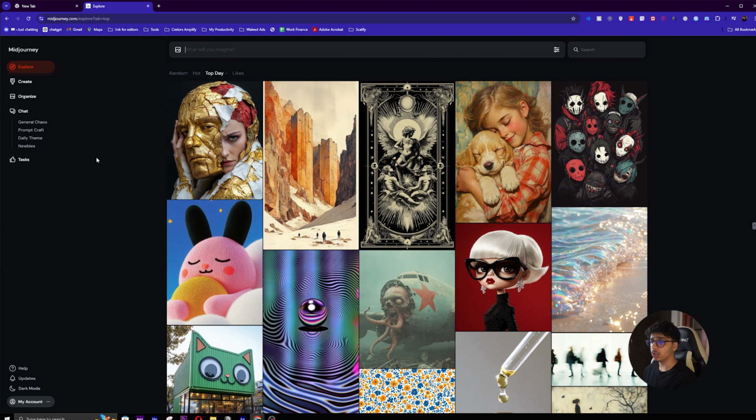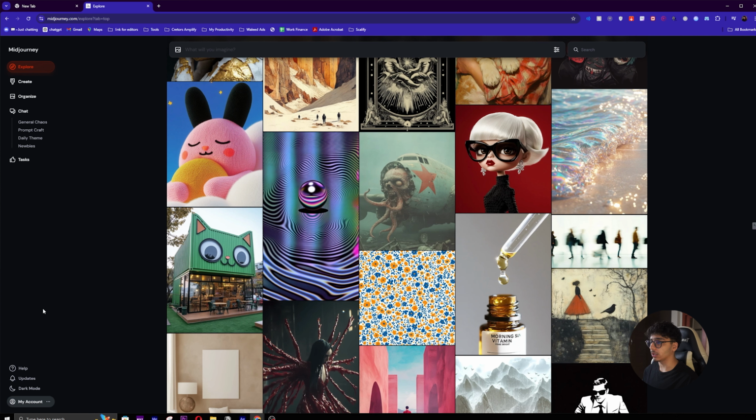As you can see, Midjourney used to be on Discord before, but now finally it's on their website as well. And I think there is a free trial period where you can just generate images for free. So in case you never used it before, you should be able to use it for free. If not, it's like a $5 to $10 subscription, and you can generate the best of the best images. So it's like a return on investment, you know?